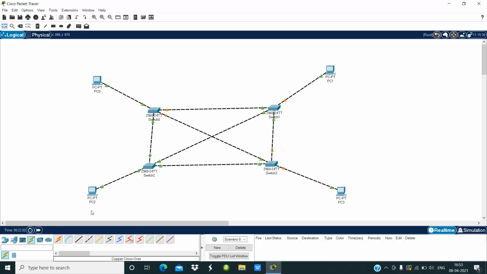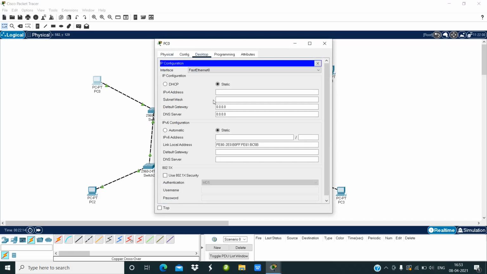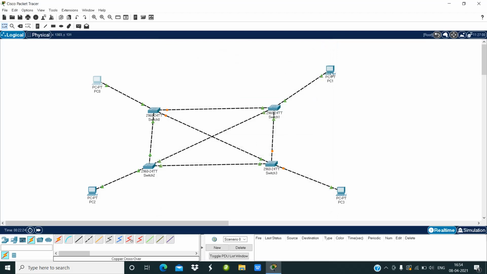Now I will assign an IP address for each PC. First PC0, I will assign 192.168.20.1, and for PC1.